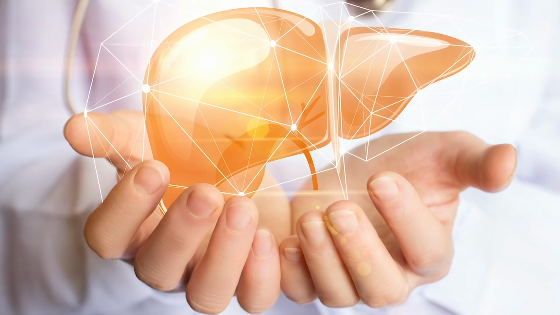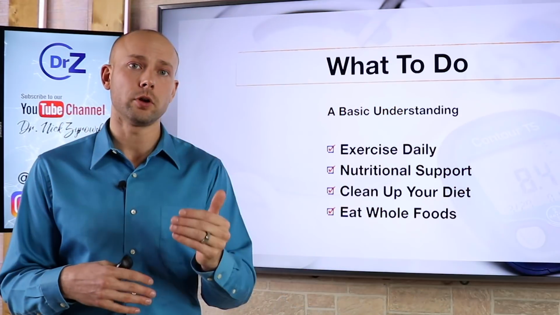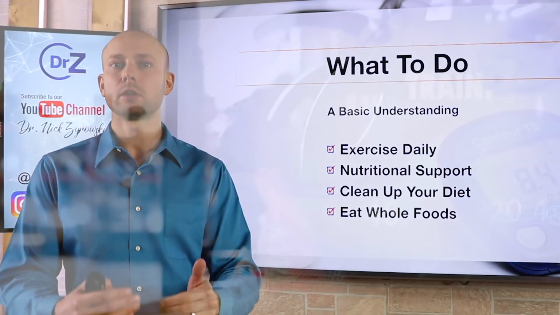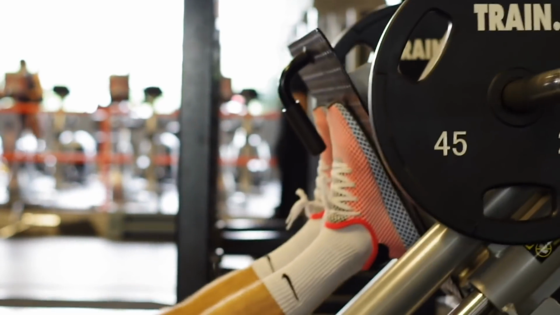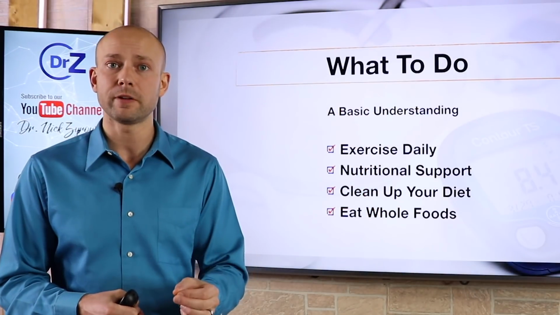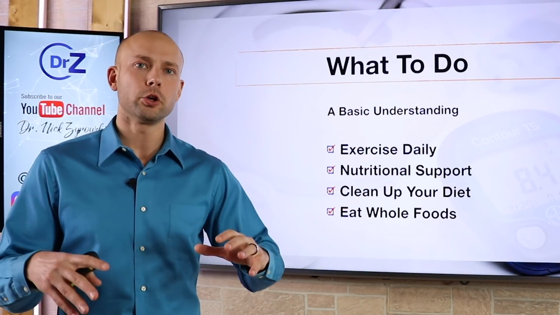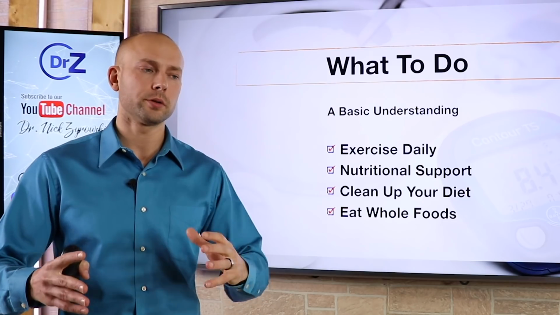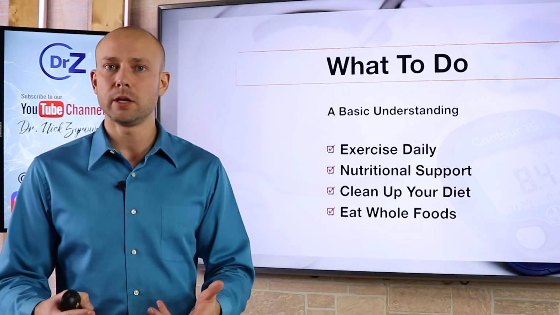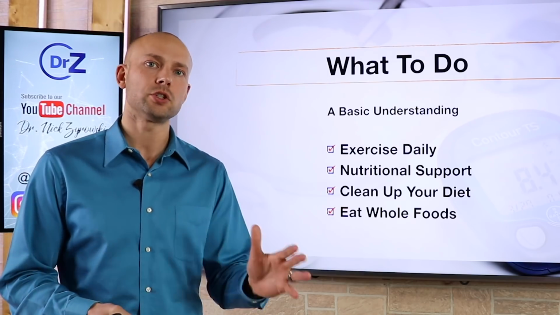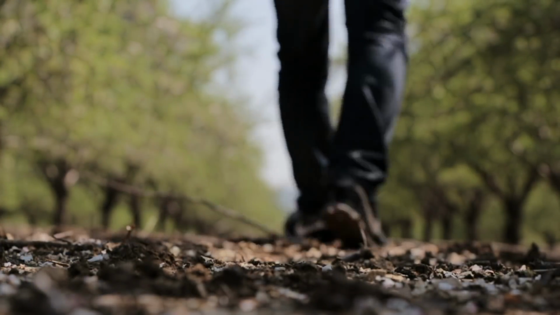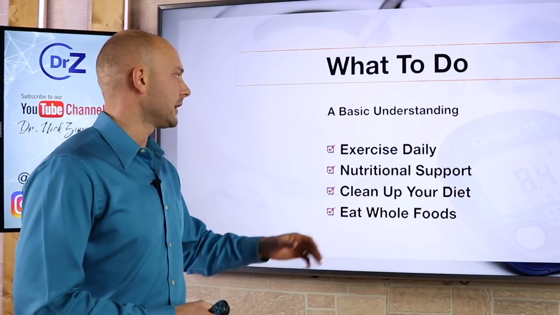Now let's go ahead and talk about what to do, because this is really something that we have to understand. First of all, we need to exercise daily. If we're not exercising, we need to start exercising. I'm someone who exercises between 5 and 6 days a week, and I recommend that most people do at least between 3 and 5 days a week. And I'm not talking about going to the gym and being a bodybuilder or the next long distance runner. I'm just referring to get out and get moving. Exercise comes in so many shapes and forms, whether it's a brisk walk, whether it's 10 minutes of high intensity training, whatever it is, make sure that you're getting exercise daily.